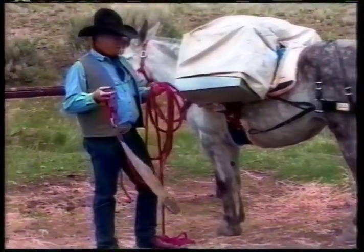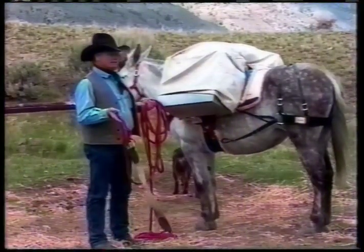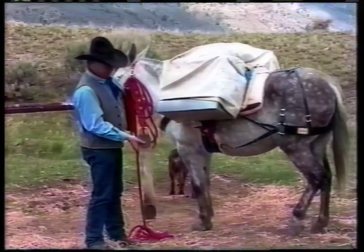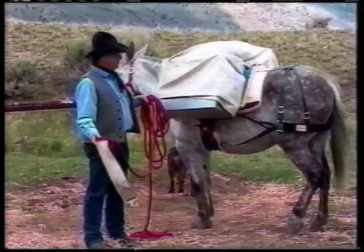But I like to use 55 foot of rope. This is a 5/8 polyester solid braid, and this is a hitch that one person can do, and men, women, and children can do this one. It's a good little hitch, and a lot of the outfitters are using just this one exclusively.